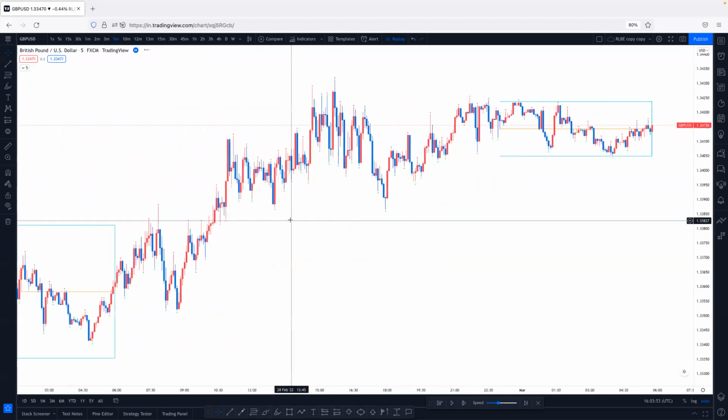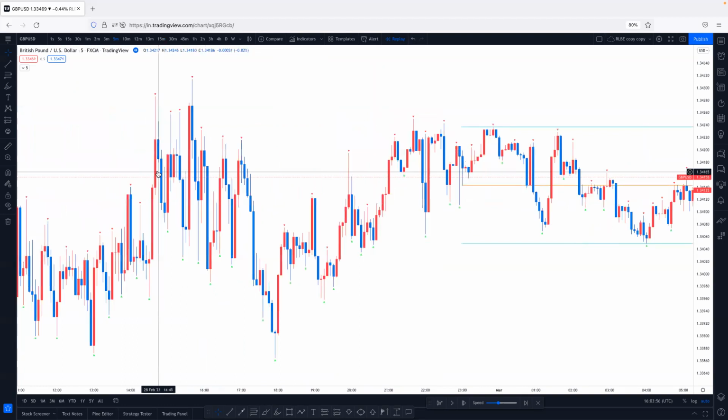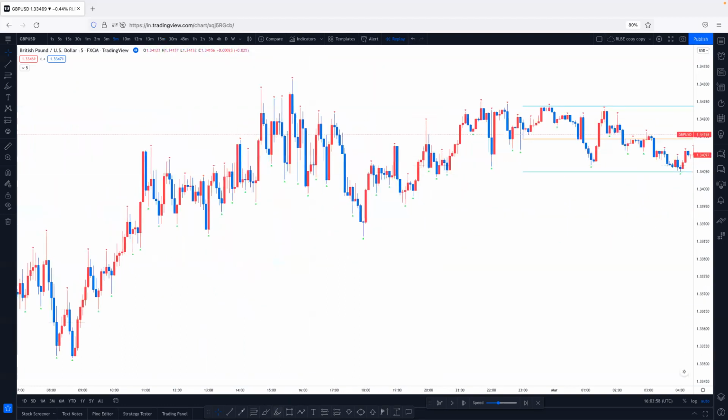So let's just break down the price action that's occurring in this little cluster here, right? Looking at this price, a lot of traders, especially me when I didn't have an objective view of the markets, would have seen this as a breaking structure, right?